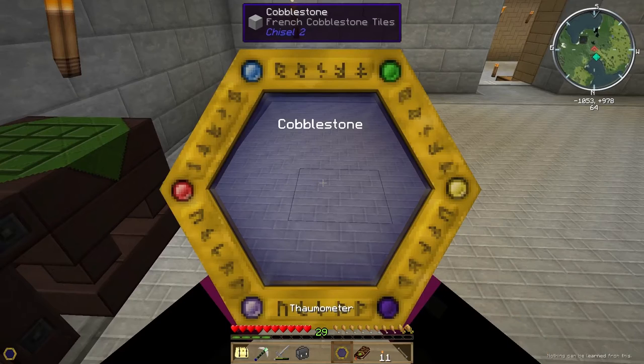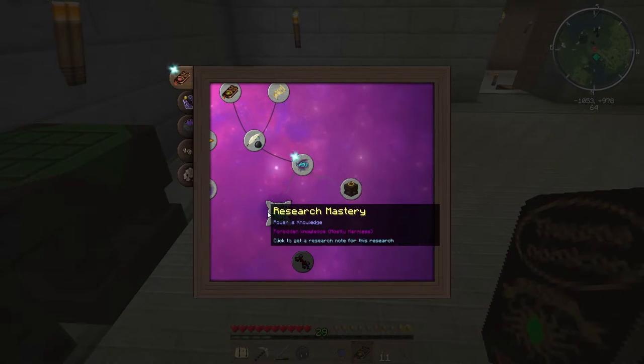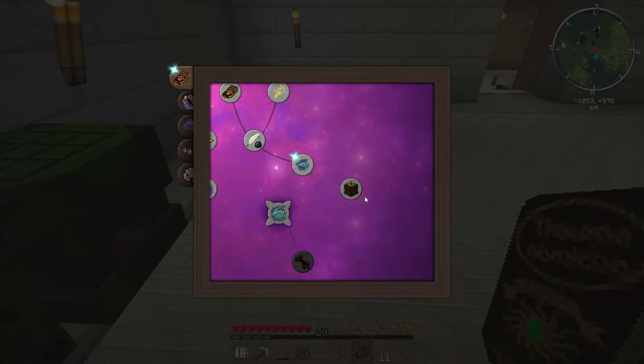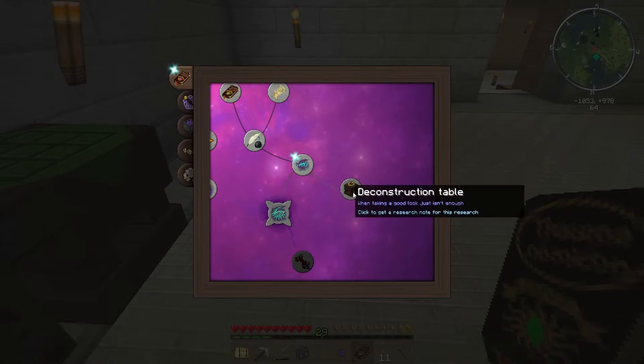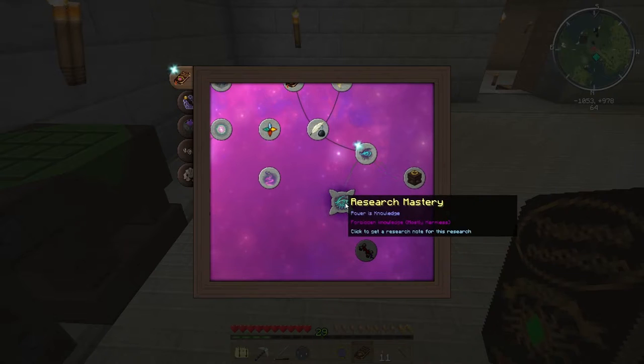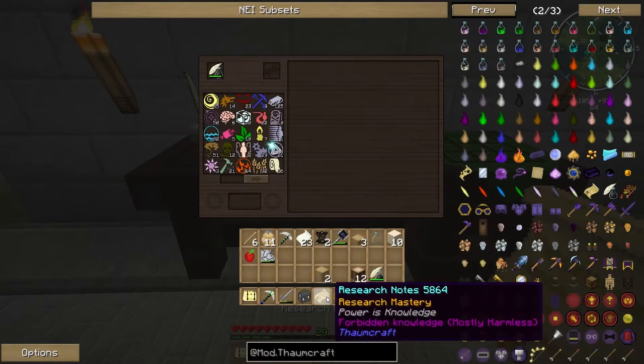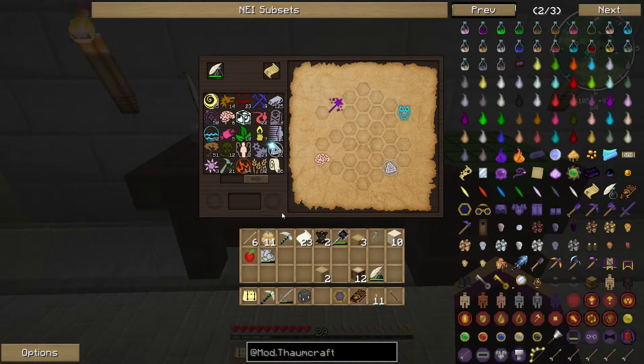So it'll save you keep going back to the book and going, oh yeah, that's what that needs. And I think research mastery does a bit more. Forbidden knowledge, mostly harmless. This is that thing I read through, so we'll have to be careful. Then we got the deconstruction table, where I think that takes things apart, if I remember rightly. But the next one, I'll do this one off screen, but I'll show you what it's going to look like. It is a bit bigger.